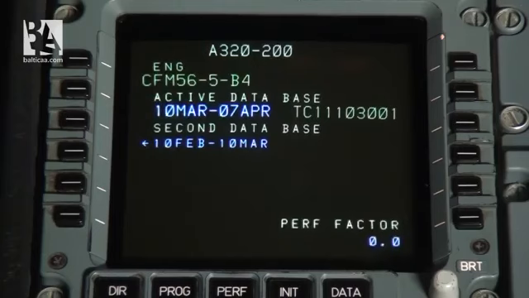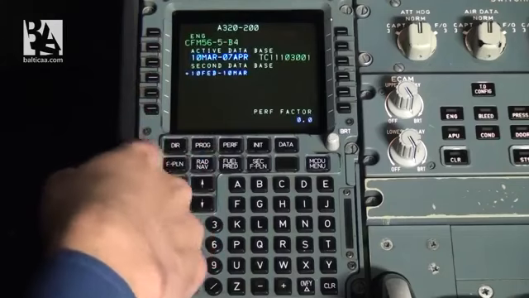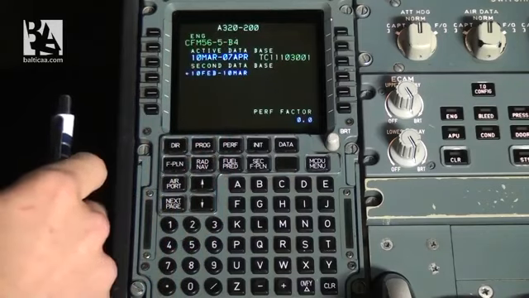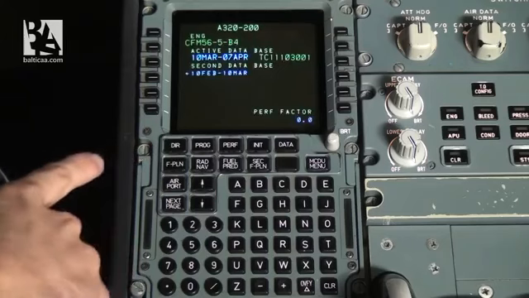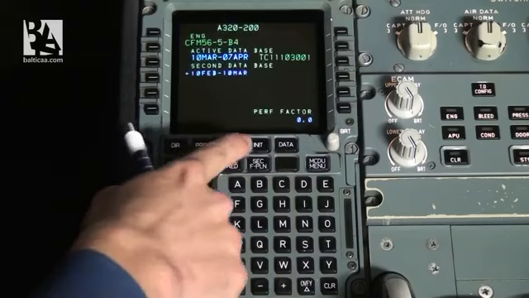It depends on the aircraft getting, for example, older, and its performance factor is being modified by the maintenance and by the dispatch. After checking all these parameters, and also the aircraft number, which is quite important because it has happened before that the crew simply went to the wrong aircraft, the second page we go to is the initialization page.